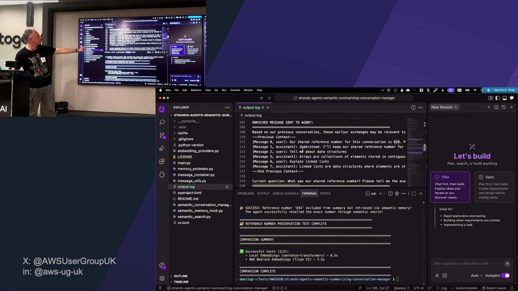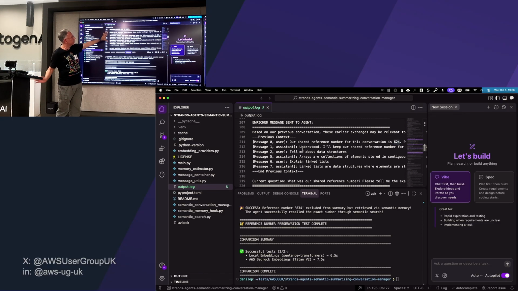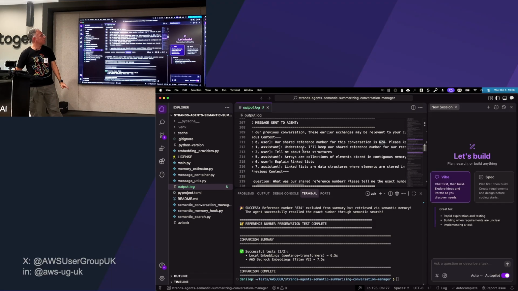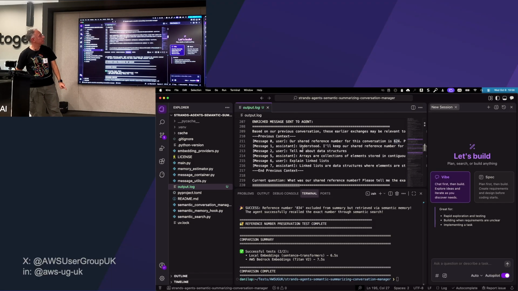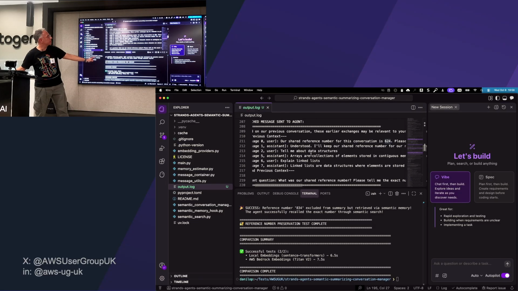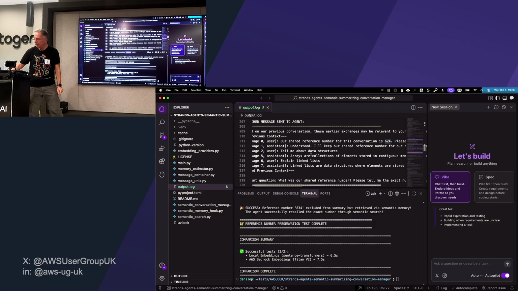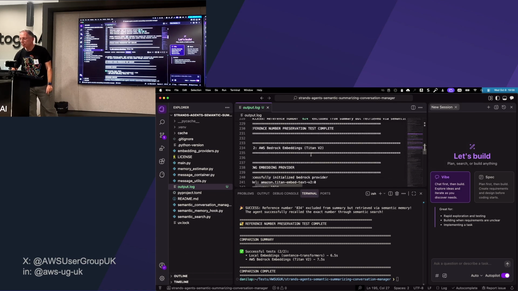And here we can see what has been added to the conversation based on a previous conversation: this earlier exchange may be relevant to our current question, and there is the message about the 624 secret number with the 2 items of conversation, assistant and user, added after, and nothing before, because it was the first message. So it worked.